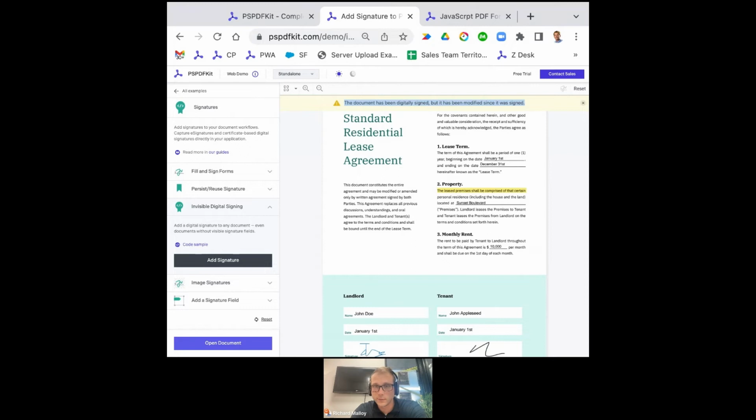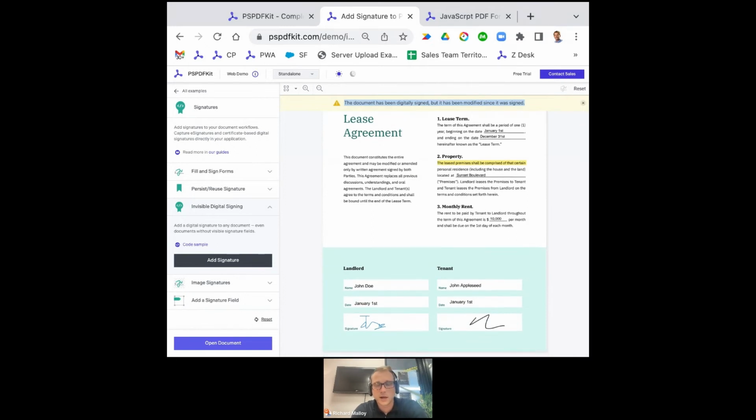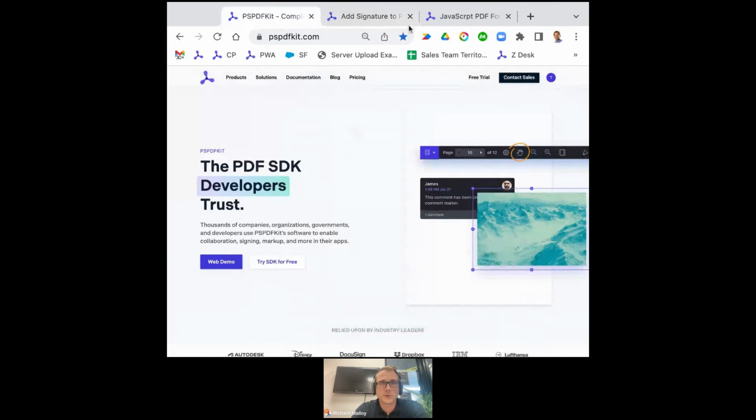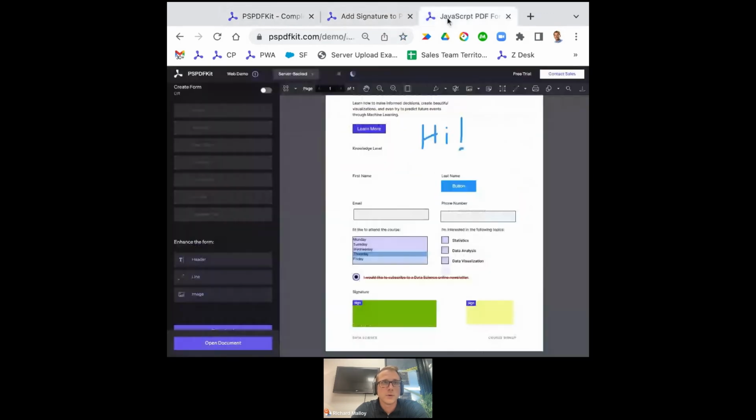So one of the huge benefits of implementing a digital signature workflow is that you're able to confirm the legitimacy of documents, both who the signer is and whether the document's been manipulated since the signatures happened. So yeah, a bit about signatures. There's quite a bit there. This is a huge use case that we're seeing growing on our side in terms of people wanting to take digital signing to an internal tooling perspective, maybe replace a vendor or something like that. So we use that quite a bit.